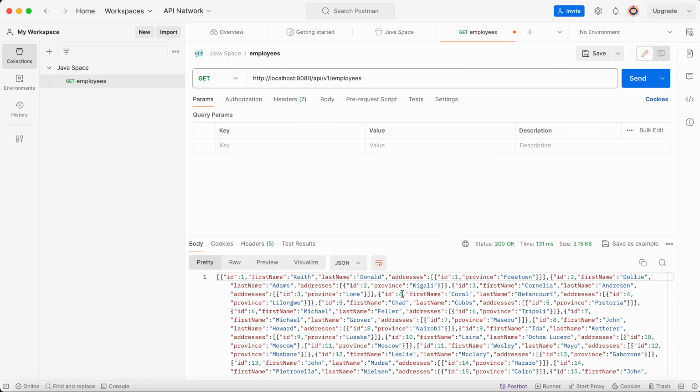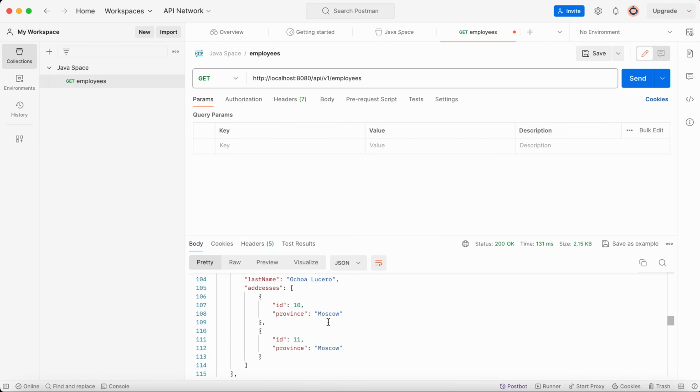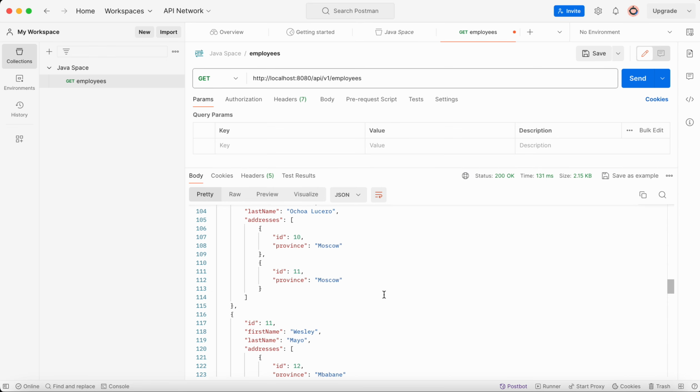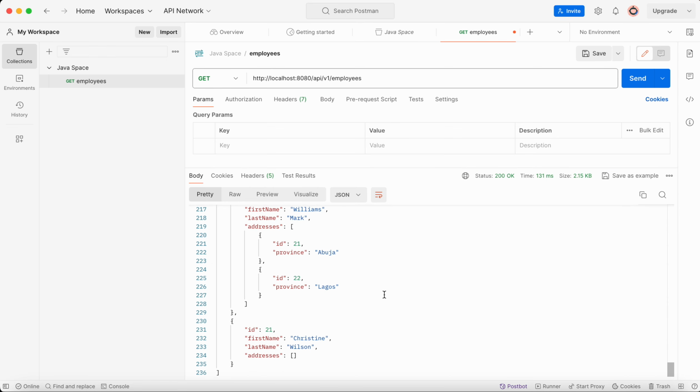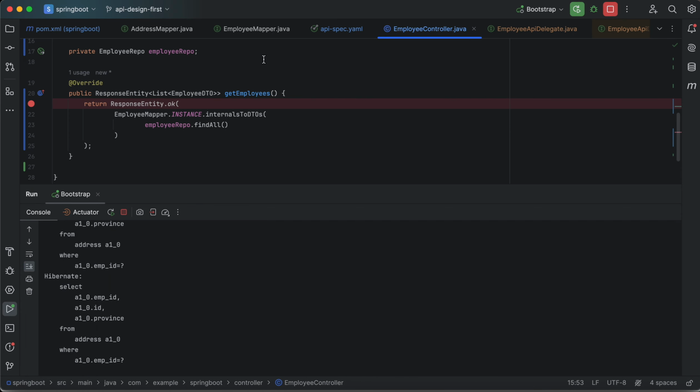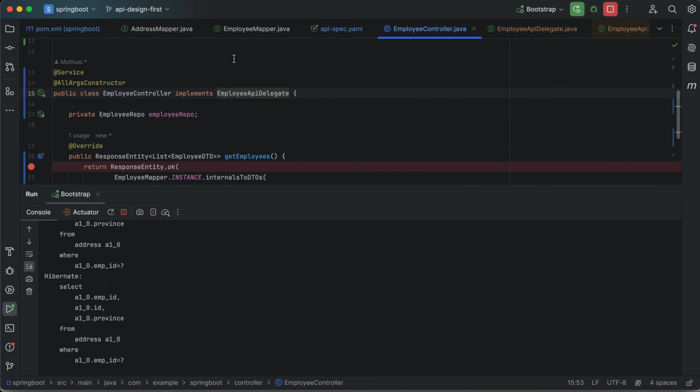As you can see, the data is coming back to us, and we didn't have to write lots of controllers, lots of code, and all that. All that has been delegated to the framework. You can almost call that boilerplate code, because here we are only concerned with what we are trying to do with our business logic.